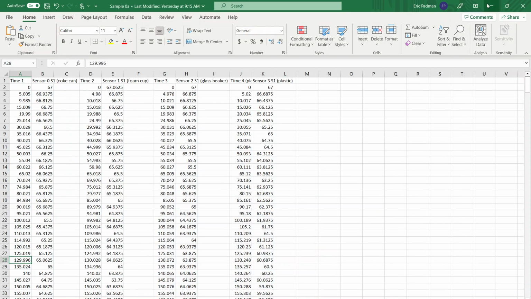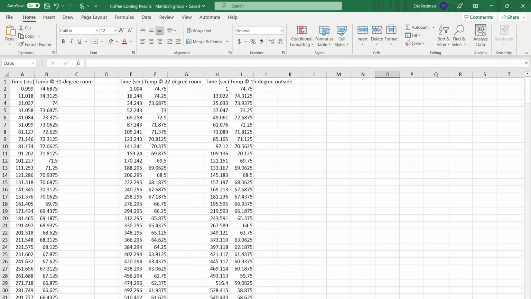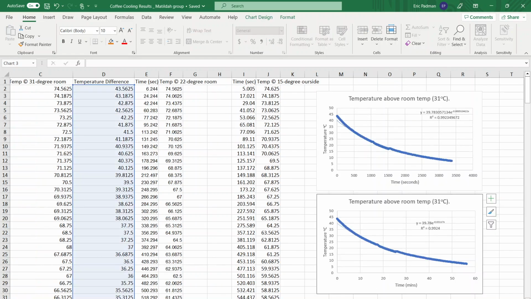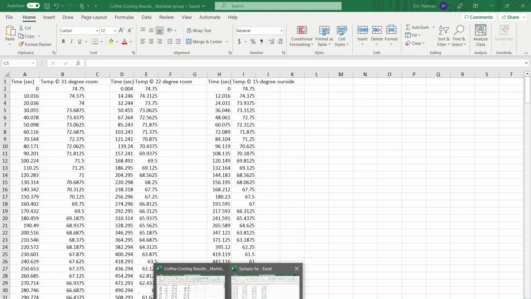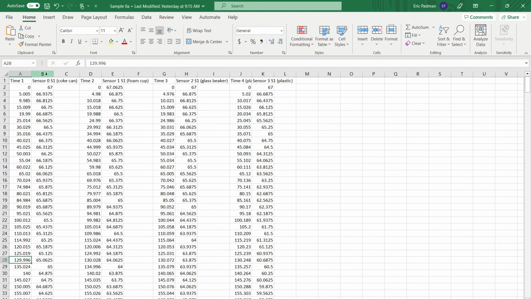Okay, in this video, I'm going to go through how to go about making exponential graphs for your temperature data. Each of you should have a sample that might look something like this, where you've got 3 time series with temperatures for 3 different temperature rooms. We need to do a bit of transformation on this data, and then we'll go about doing the graphs.